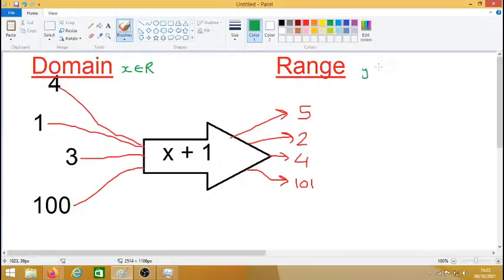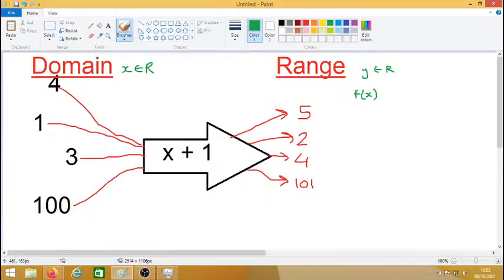So we can say that y, if we're calling these numbers y, can belong to any real number. And if we're not going to call them y, then we would call them f of x, the function of x. After we've applied the function on these x numbers, we would end up with f of x, the function after we've substituted in x.